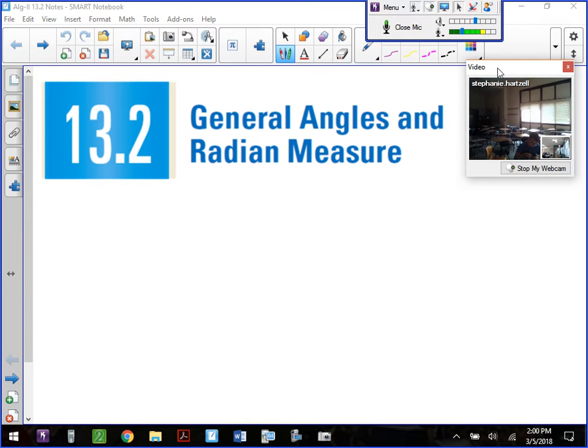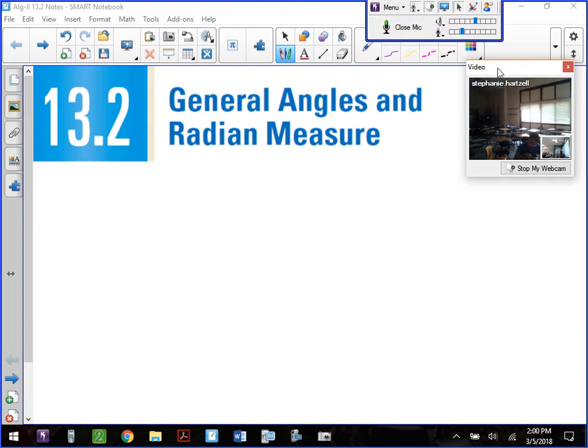So what we're going to do here today is we're going to talk about what it means, the button that's on your calculator that talks about radian. We're going to talk about that. We're going to talk about areas of sectors, arc length, things that you've done before in geometry, and we're also going to talk about how you position and work with angles.